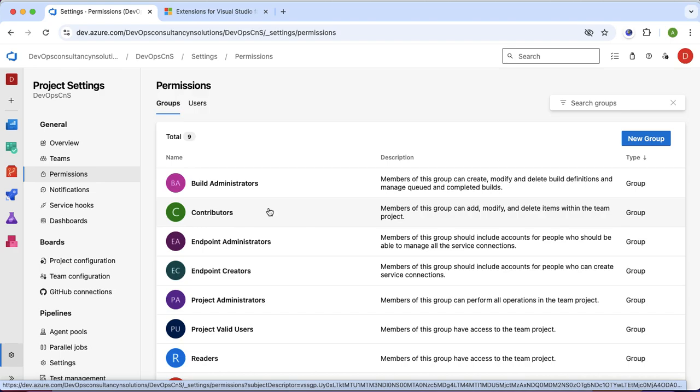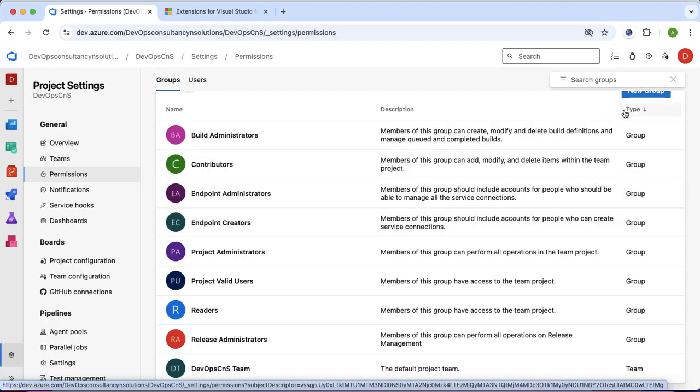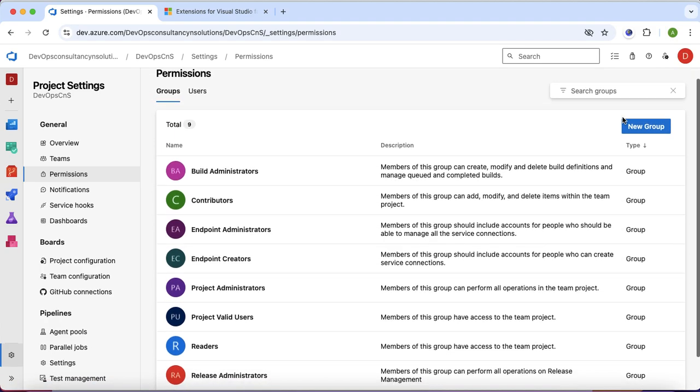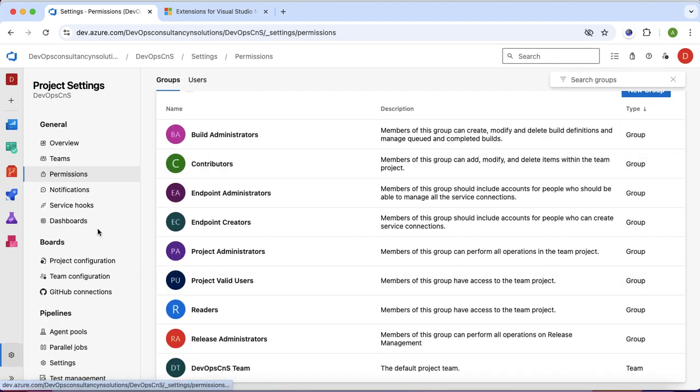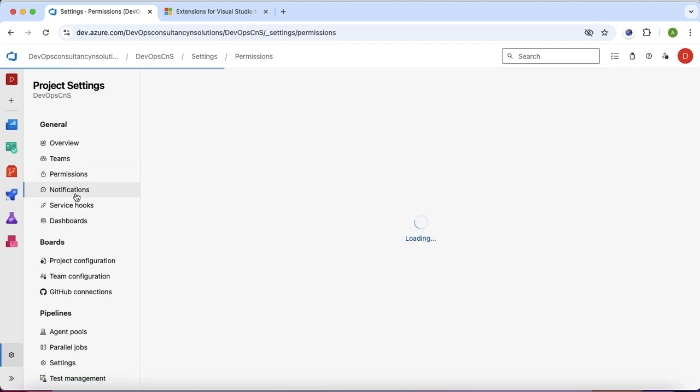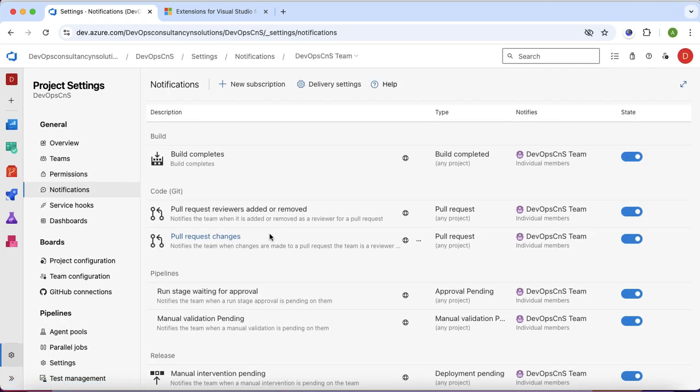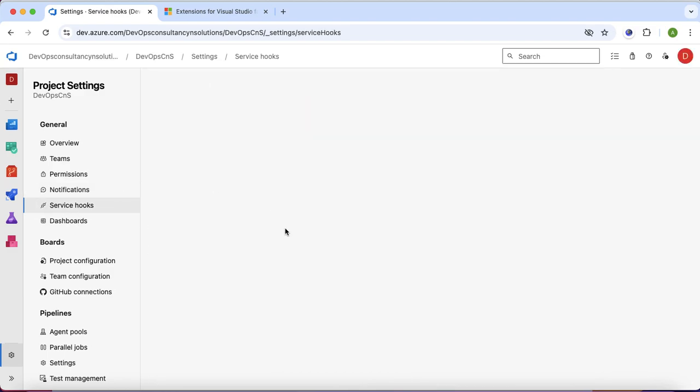Earlier we have seen the permissions for the organization. So here you can see the permissions for your project. You can create the new group and add those permissions. Next is the notification. Similarly, these are the notifications for your projects. So next is the service hook.